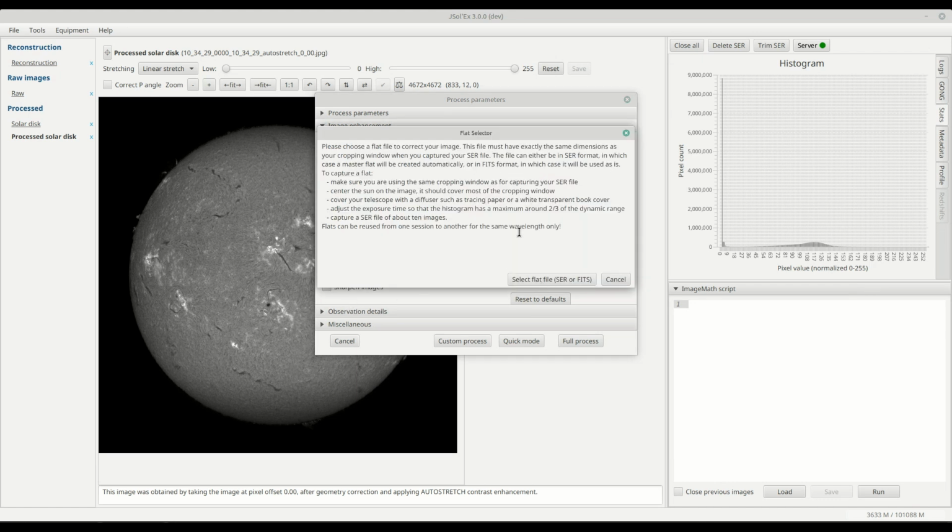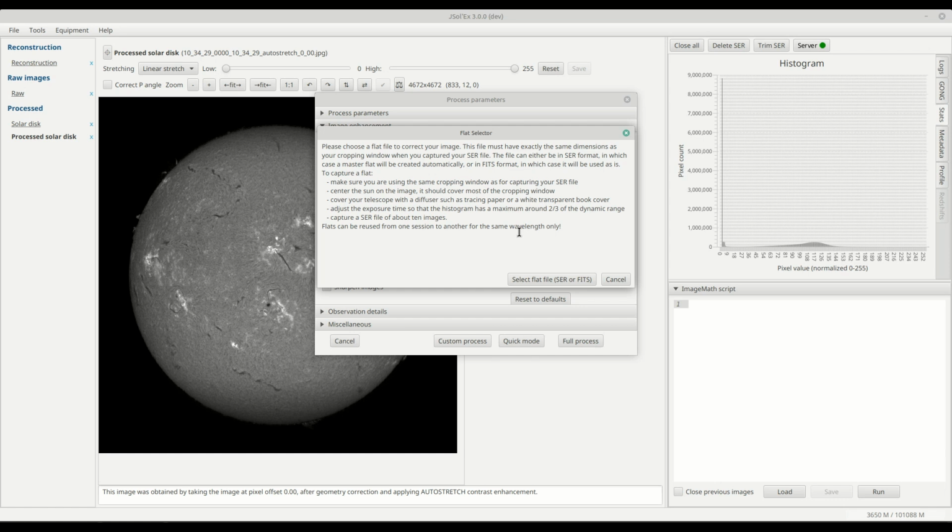And you can select a flat file, and it's basically exactly the same as what you would have if you do deep sky imaging and you process images with a flat, or even if you do solar imaging, usually you have some flats.